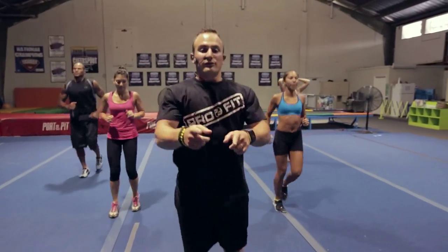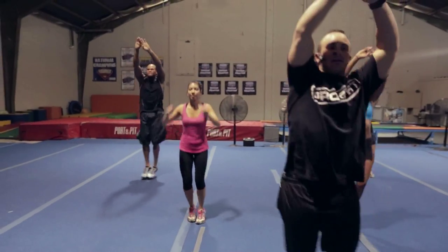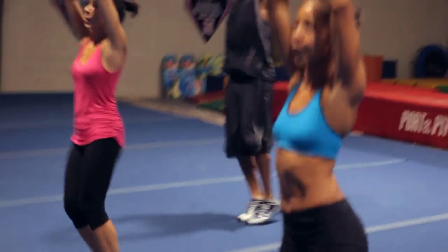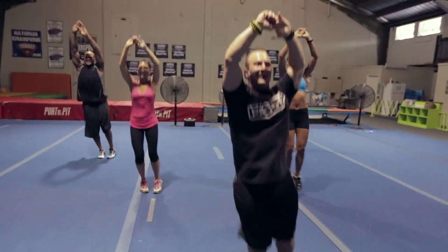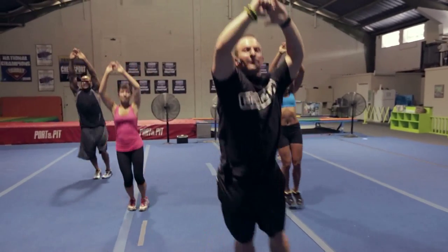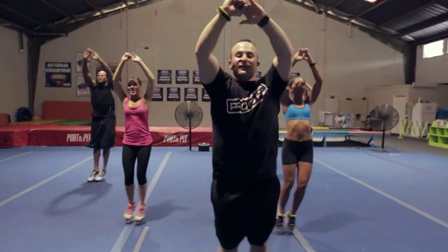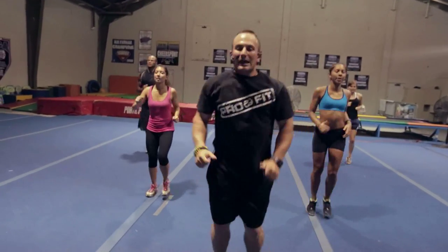Get ready. We're going to do the same thing but going left to right — laterals. Look at that, it's a thing of beauty isn't it? How we doing guys? Calves burning? This one's kind of fun, you know — just hanging out, bouncing around all day. And jogging in place.